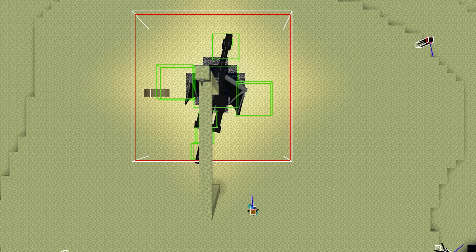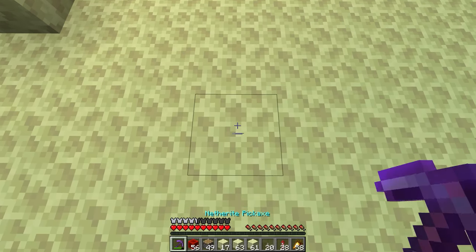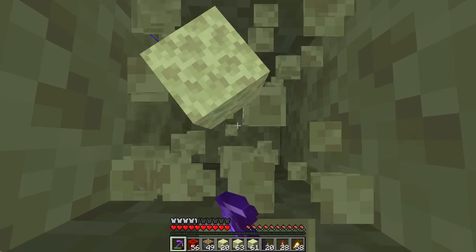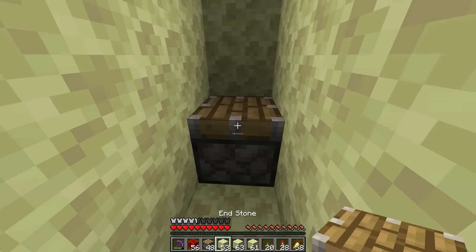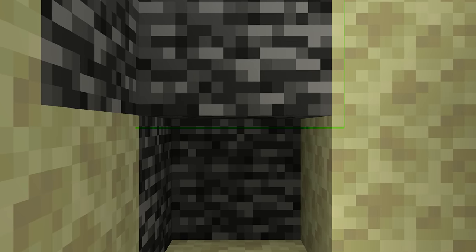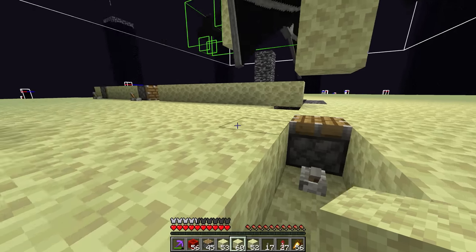Now, line yourself up with the back corner of the main body hitbox just like this. And while being on the same level as the portal, dig down 5 blocks. Then dig towards the corner and find it. Now, use a piston and push some of the end stone next to the bottom of the hitbox, just like this. And your dragon should be duplicated to the overworld.